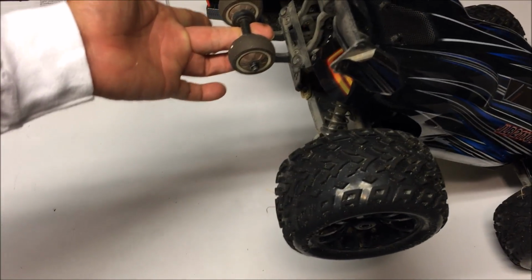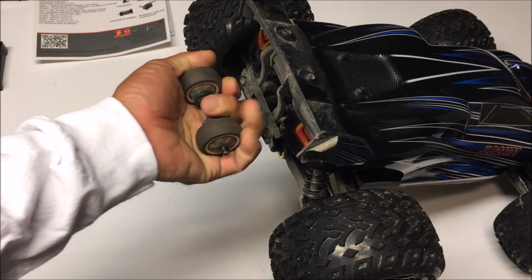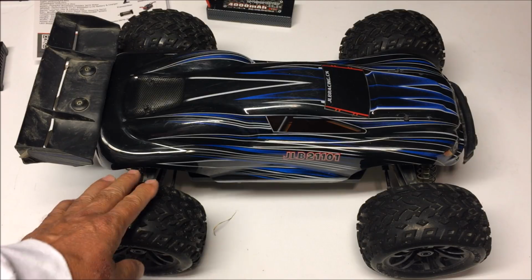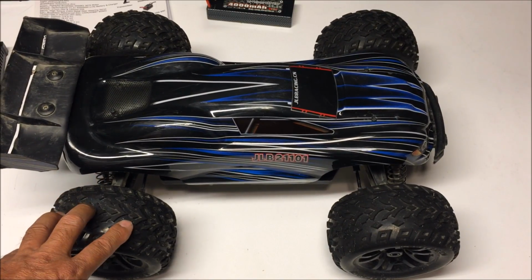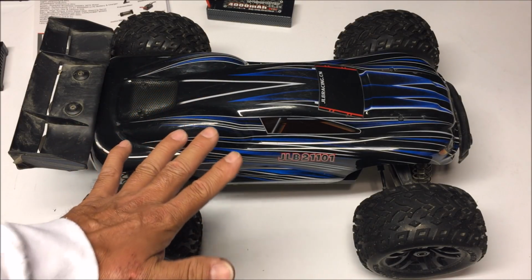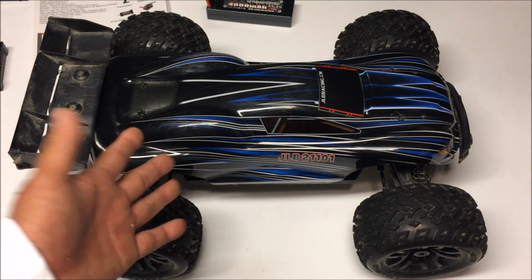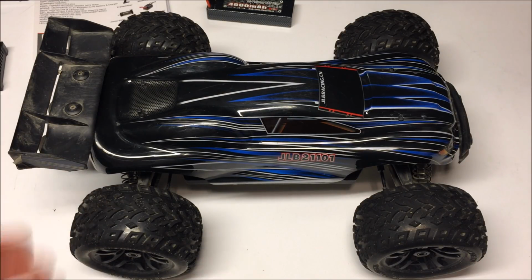And check this out. It's got double wheelie bars. Yeah, that is fantastic. Serves as a nice carrying handle as well. And thank God it does have these wheelie bars. You will see in the video that this baby here loves to do wheelies. And as you can see, I got dirt on it. I got some scrapes on it because I've already excursioned with it for the last couple of days testing it out. And I'm happy to report that it is still intact. Everything is still in one piece. Nothing is broken. Just some battle scars, just some dirt, and some minor scratches on the canopy is all I have to report. So it is a fantastic build and a very, very strong four-wheel drive unit.